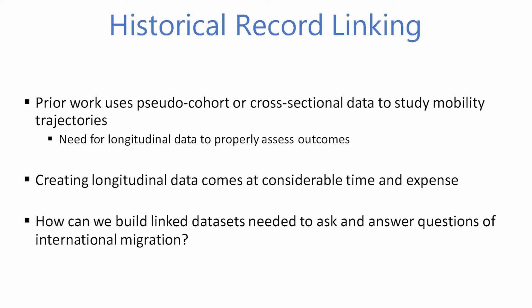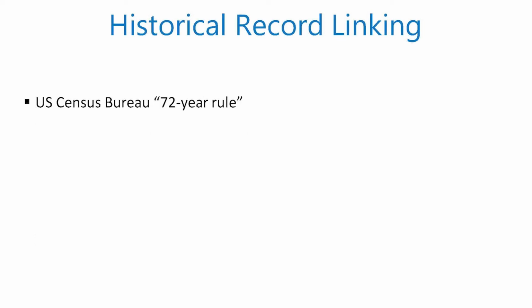The recent digitization of all the historical censuses, the complete count population censuses, and advances in computing power have allowed us to start creating large historical panel data sets of immigrants and their US-born children. After 72 years, the US Census Bureau releases all of its full count censuses, and through a partnership between Ancestry.com and various research institutions, they're subsequently digitized. With that digitized data, we can begin tracking immigrants from one census to another, and then also find their children and track them from one census to another.